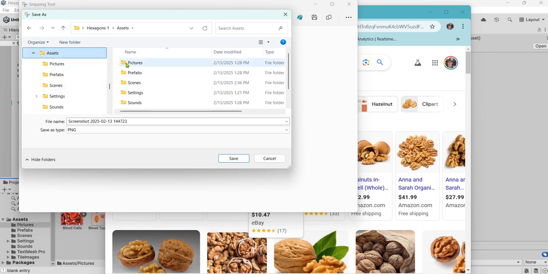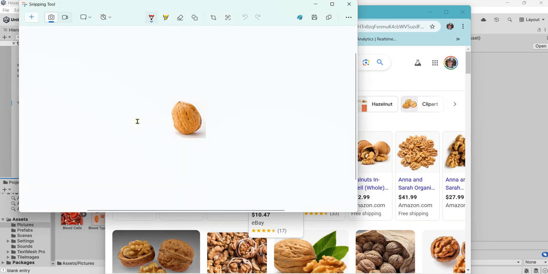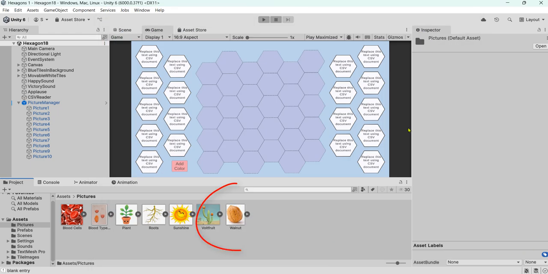And then I should see this subfolder for pictures. So open that. And there's all the pictures we just saw in Unity. And now I've added walnut. So here, going back to Unity, you see now I have a walnut image. That's step 1. Put any pictures you want in the pictures folder.